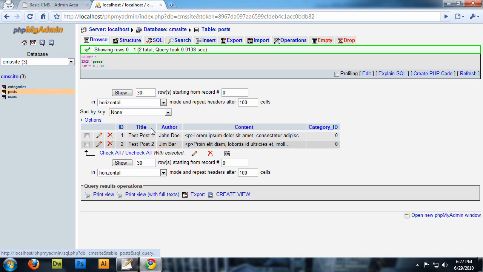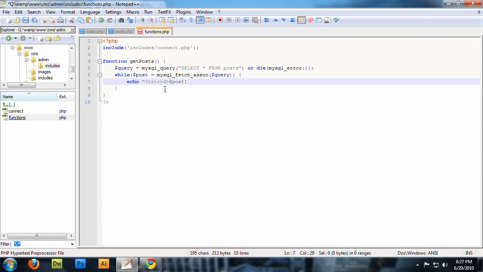Okay, so we're going to display the title and the author, and then we're going to go through right here. We're just going to put title with no quotes around it, so that way we can just view it right here. Actually, no, we're going to have to end right here. I thought we were doing a query for a second. Append it like that. Do post title. Append it again. /td.